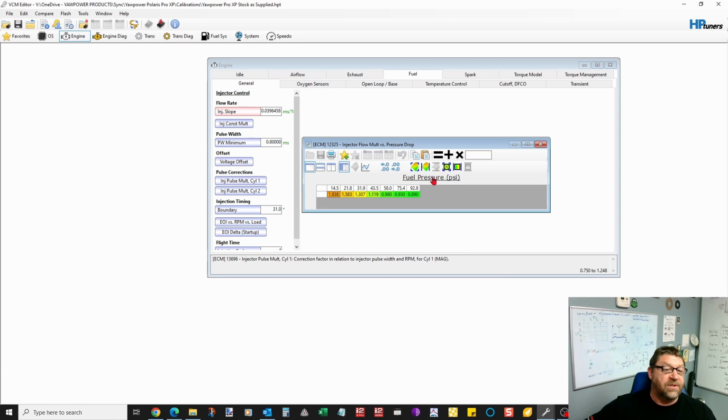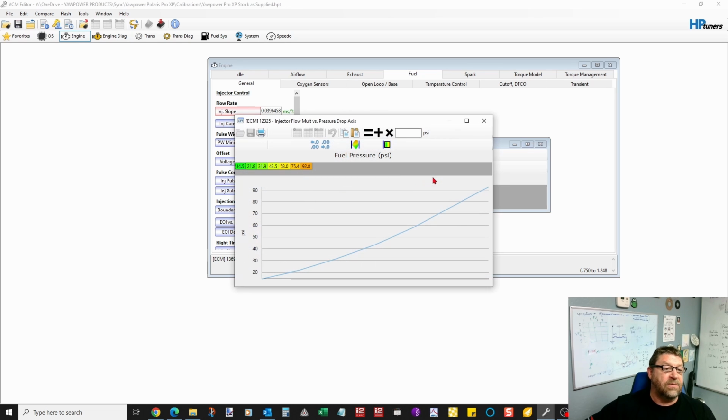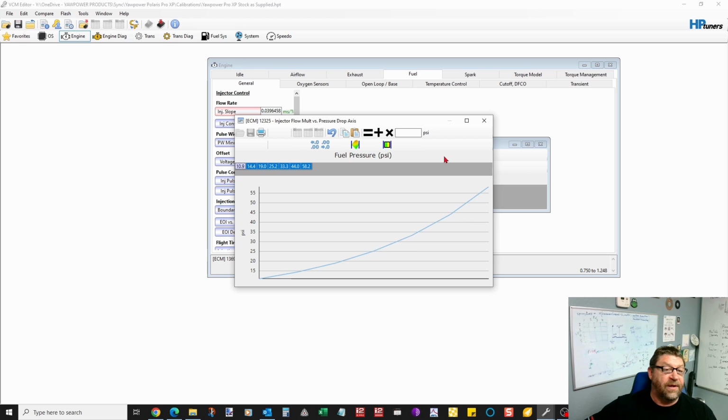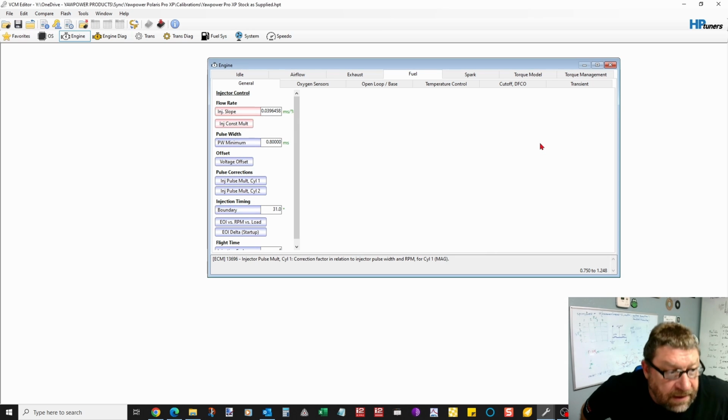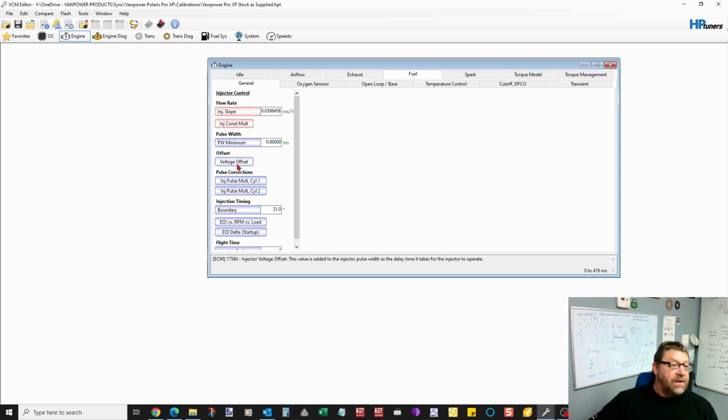Now in HP Tuners, you simply click on the axis label, left click on the first cell, drag it across, it selects all of them. You can either Control V for paste or right click for paste. Boom, values are changed.